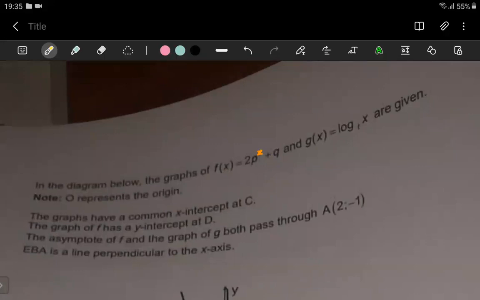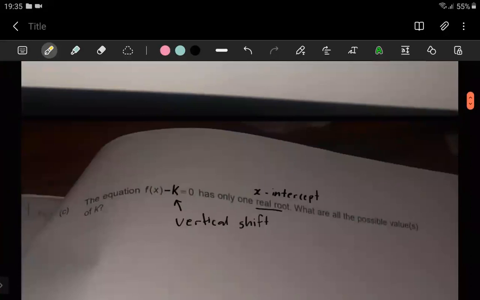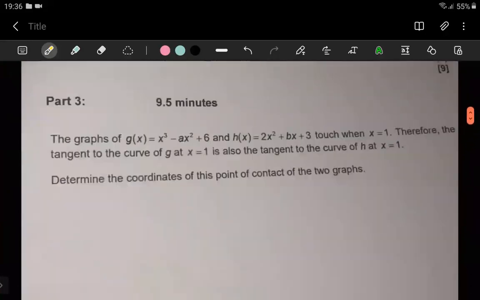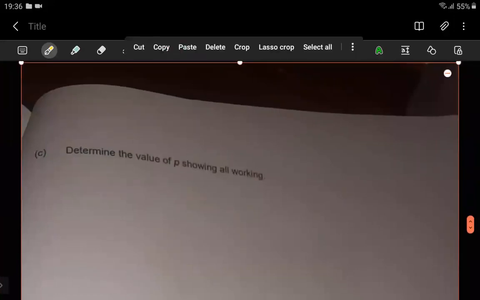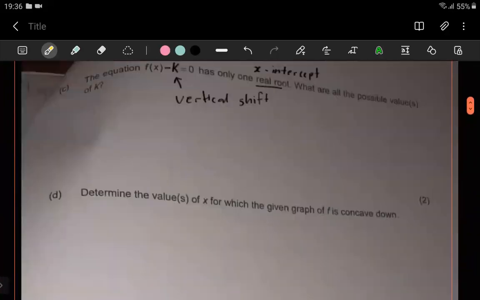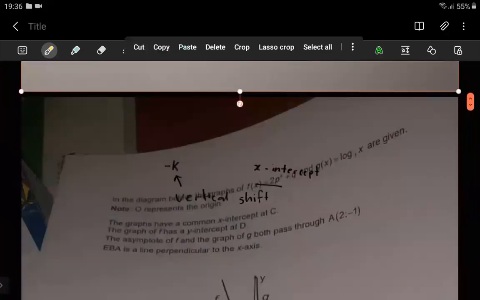Here on this worksheet, question C says determine the value of P showing all working. Are you saying this C is not the correct one? No, that one is for calculus. That's on the calculus worksheet. Oh, okay, wait. Let me maybe look for another C then. Oh, yes. Yeah. Oh, I get it now. Let me move this up. Okay, well, that is different, but I think it's still understandable.